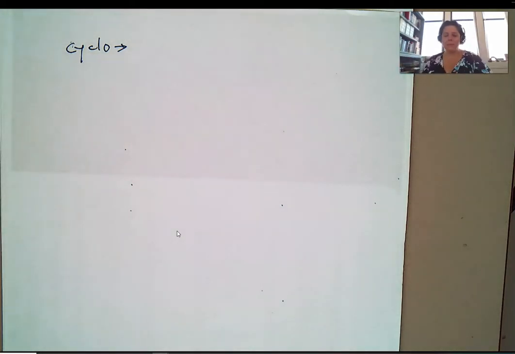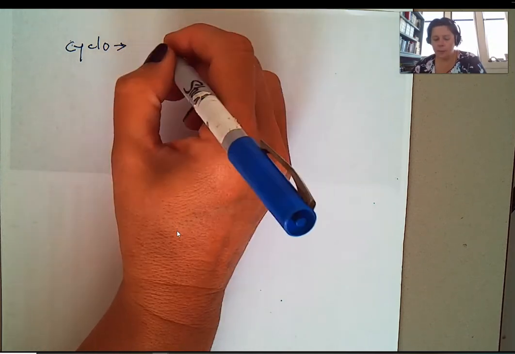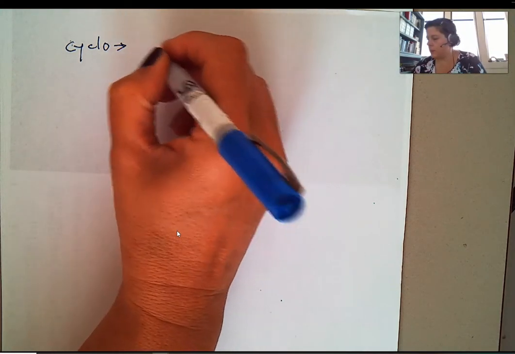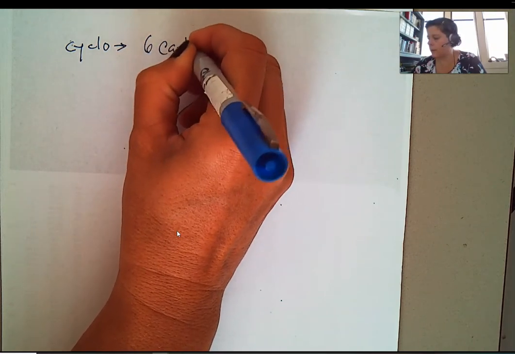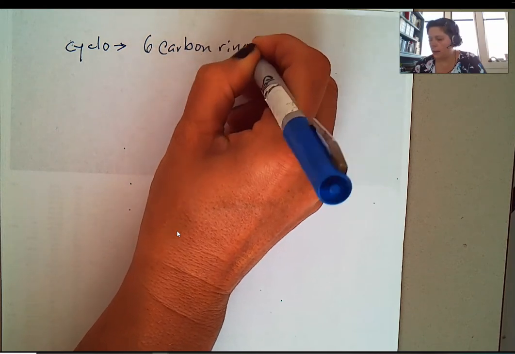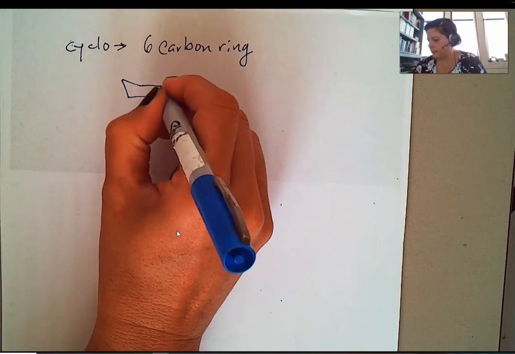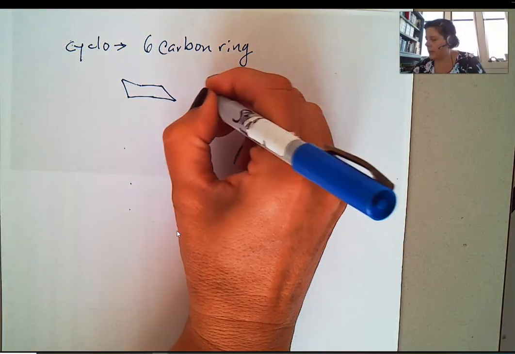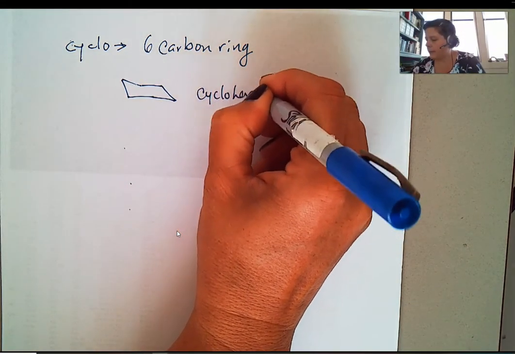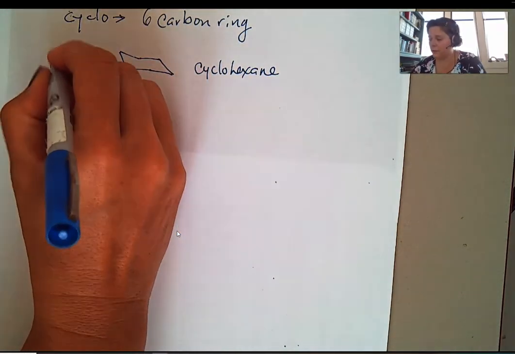So we have cyclo compounds. We call them cyclo because they form a ring inside of there. If we have a compound like this, which is a 6-carbon ring, and we do it all single bonds, we do it like this. This is supposed to represent a circle. So this is cyclohexane. Because it's all single bonds, this is supposed to be what's called the chair configuration.